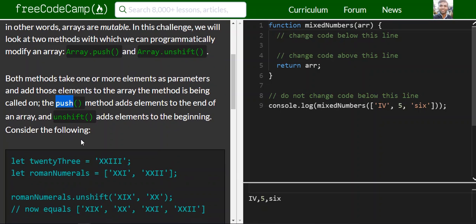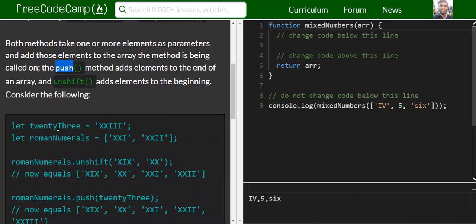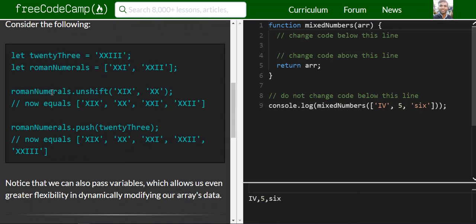And consider the following: Roman numerals, unshift adds them at the beginning of the array.